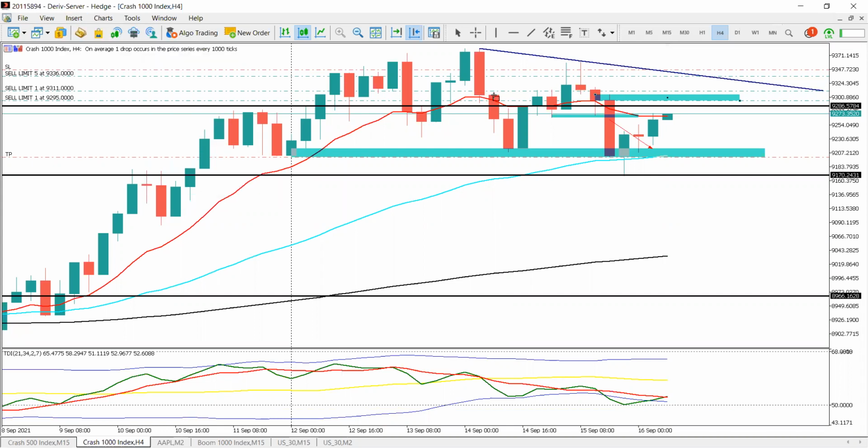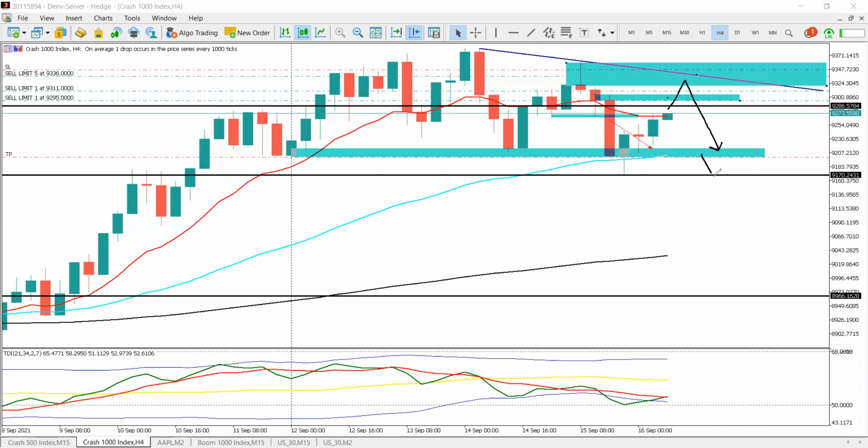One more zone, which is this one. So this is a bigger zone. It's on the higher time frame as well, which is H4. That just makes it a higher probability zone where we can get spikes. Hence, we have sell limits in there. By the time our limits activate, if I'm on the charts, I will update you guys, but I will be expecting to take profit right here.